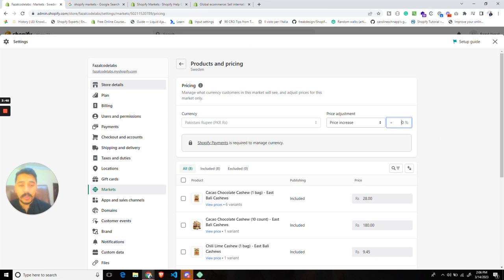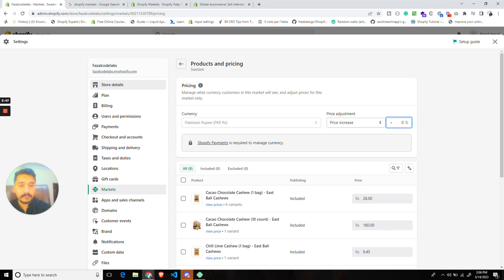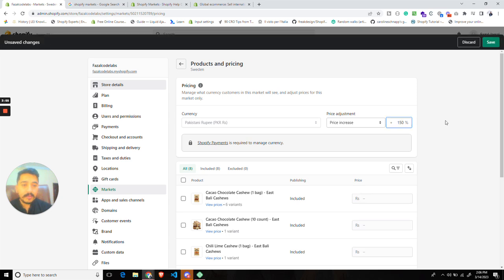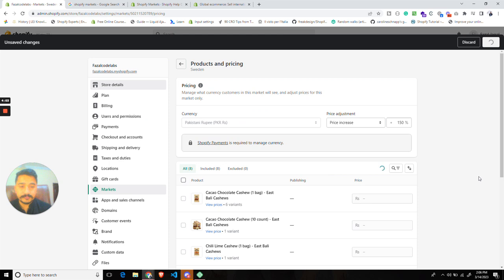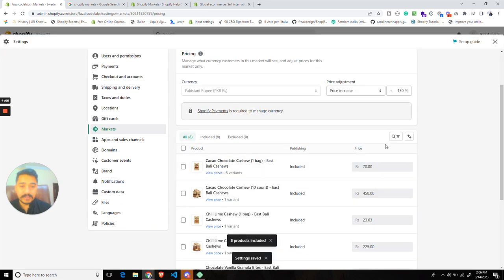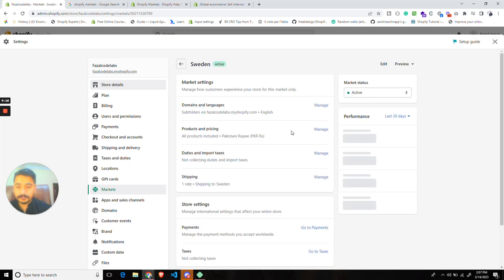But what we can do is increase the pricing by 150% on all these products, and let's include them in the market, and the price will auto adjust for every product. Let's save it and let's go back.